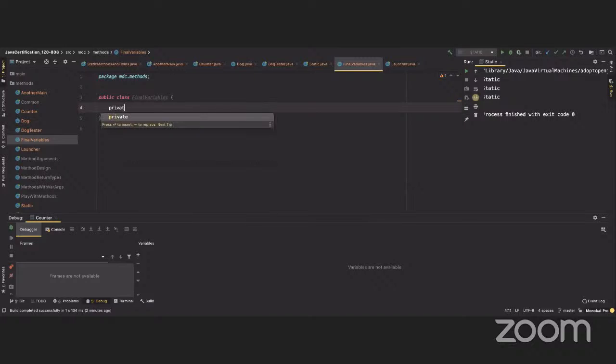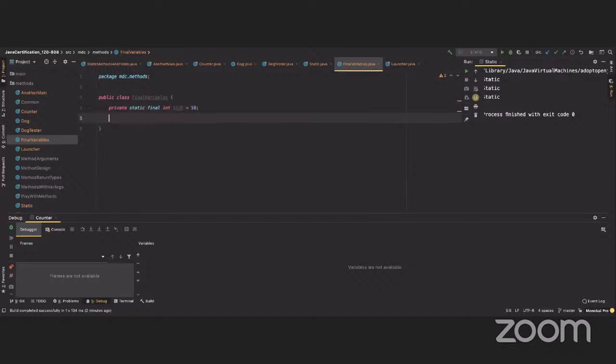Okay? So I'm going to say private static final, and then usually final variables are written with capital letters. That's its naming standard. Okay? That represents a final variable, a constant. A constant is written with capital letters, just like that.